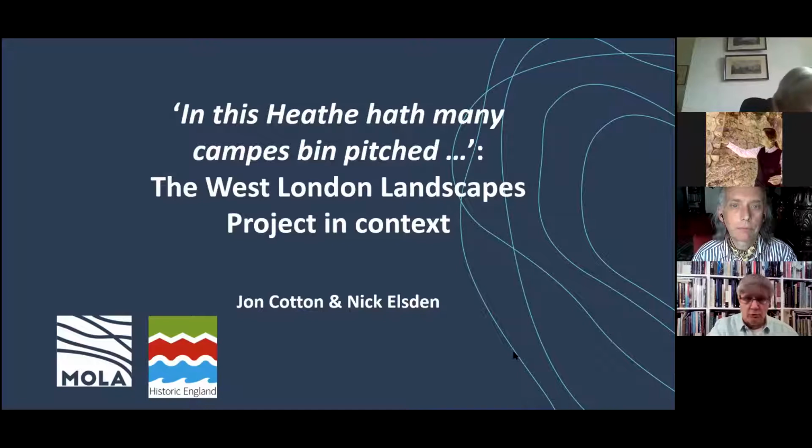Now, the shape of the talk this evening broadly reflects the division of labour in the draft report that Nick and I have been working on. So I'll be dealing with the early prehistory down to the early Bronze Age and with the Iron Age and early Roman periods. Nick will deal with the later Bronze Age and the later Roman period. And in the 40 or so minutes, we cannot really do more than sketch in some of the highlights of the project, but we hope at least to give you a flavour of some of the results.